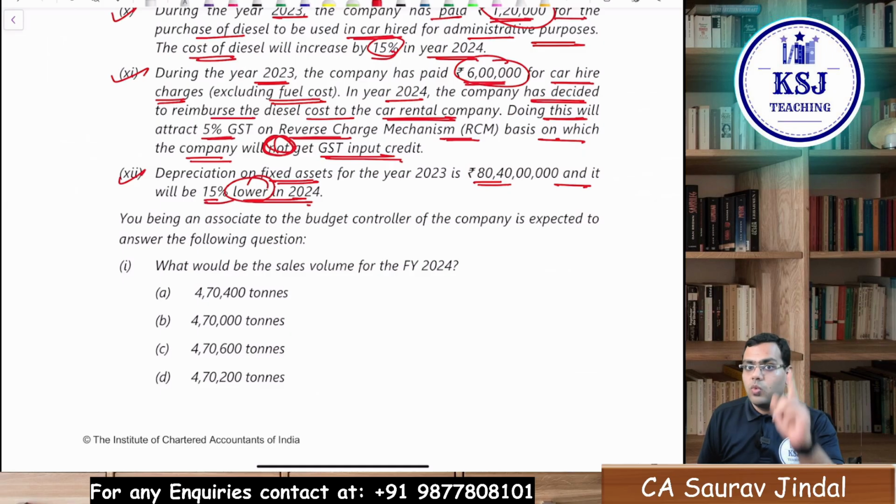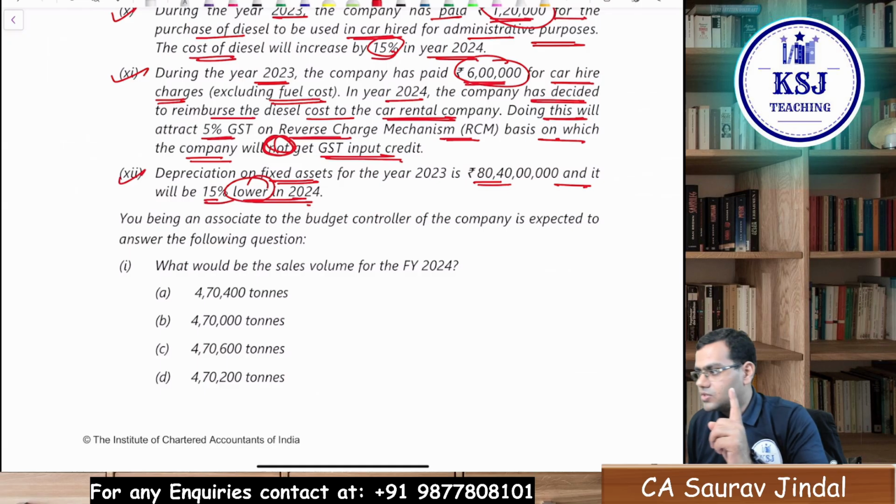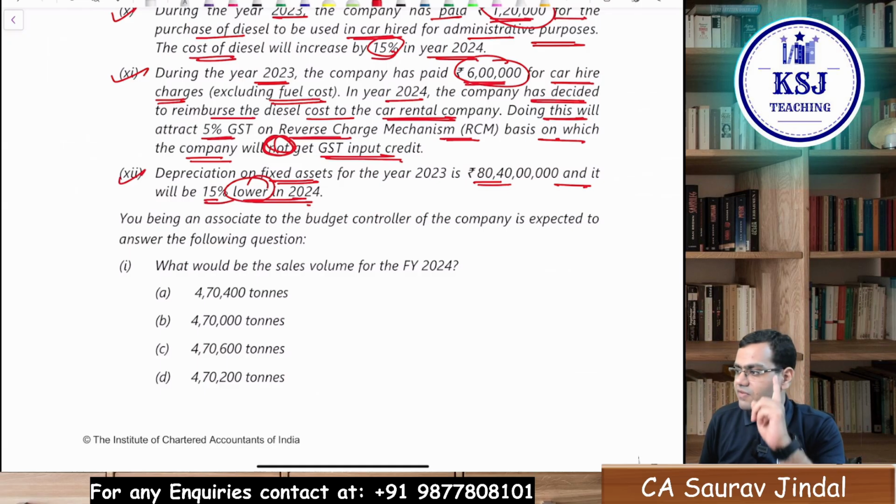So please do not go with the momentum, right? Please read the words very carefully, because one mistake means you are losing out on the marks, and this is a fight for each and every one mark. Mark my word, for every 1 mark. Because ask a student who is losing on the aggregate by 1 mark, ask a student who is getting 39 in one subject and because of that not able to clear the group. So it's a fight for every 1 mark. Take it very seriously, right?